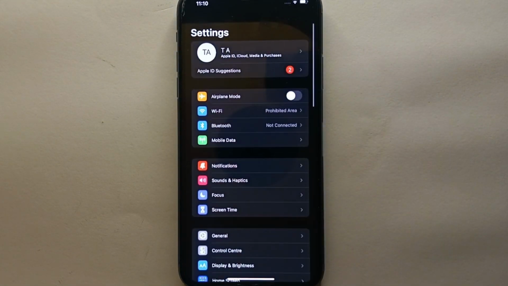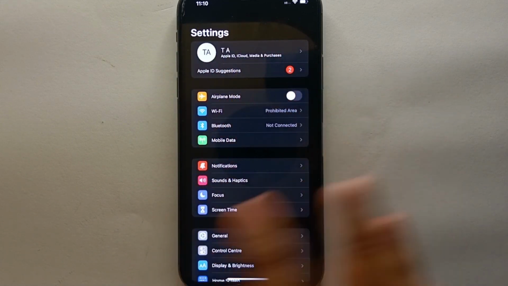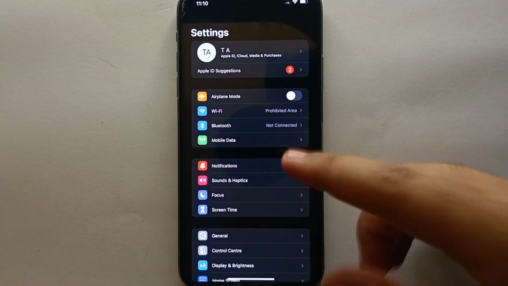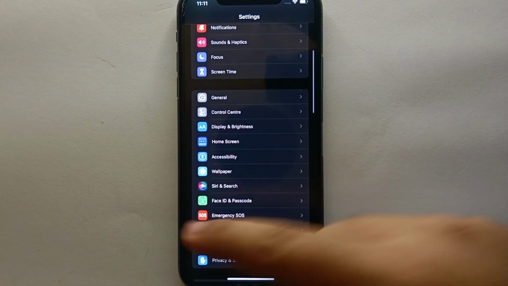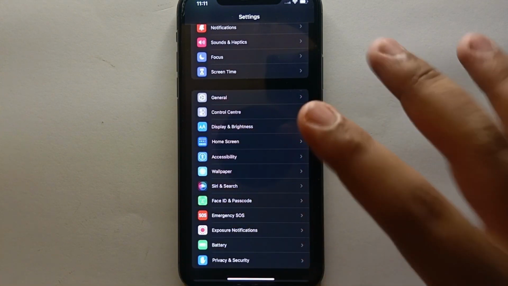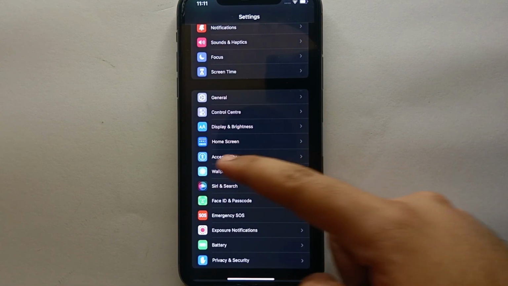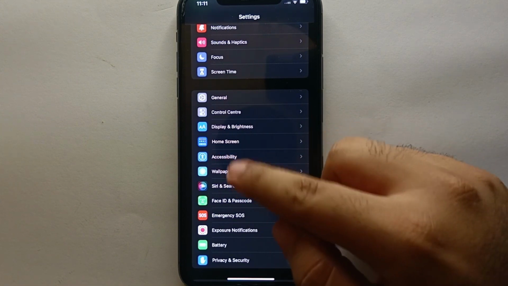So first we have to unlock the mobile phone and get to the settings. Once you get here, you will read the title of settings and find a bunch of options on the screen. All these options are different from each other and perform their own task in this mobile phone. From all these options, first you have to scroll down and there you will see this section. In this section you will find this option, accessibility, in the middle of all options. You just have to simply tap on this option so we can get into it.